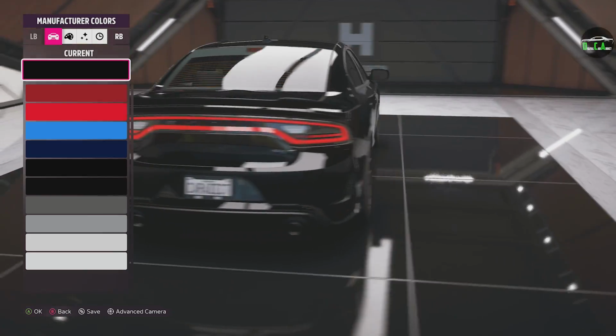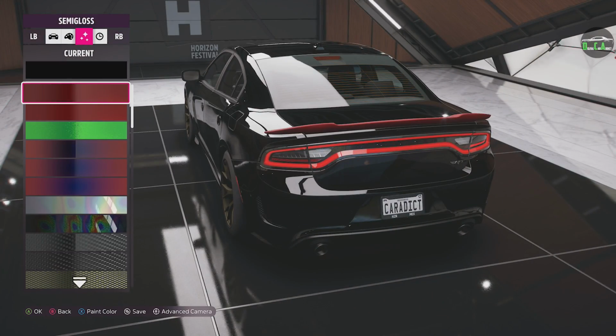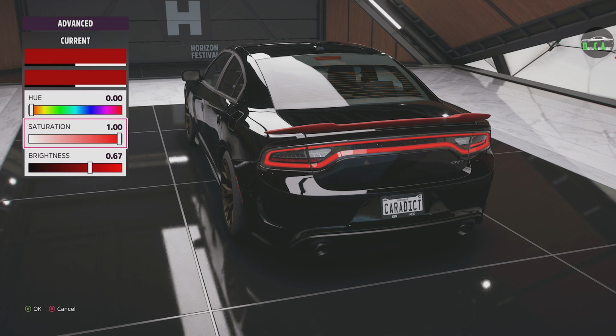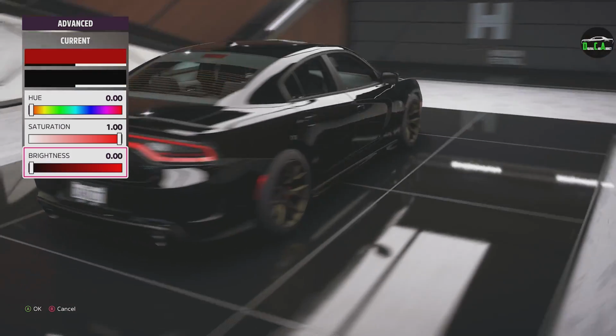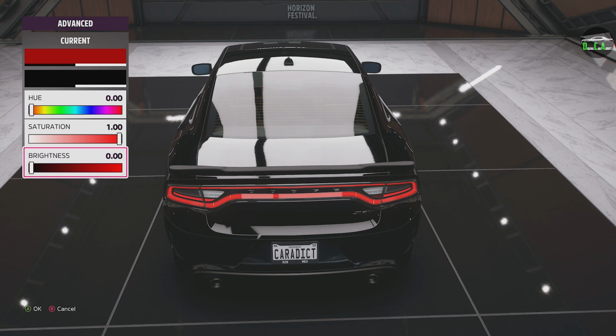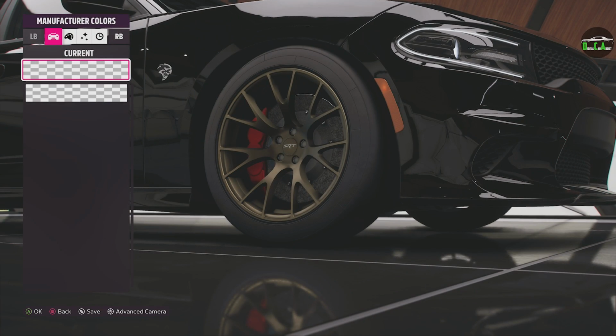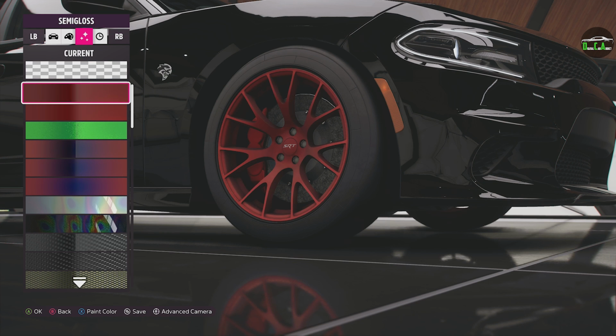Rear spoiler, however, it is gloss black right now. I kind of want to make it matte black just for a bit of contrast. So we're going to do that really quick. We're going to do matte, paint color, brightness, bring it all the way down. There we go. Just a bit of contrast. I'm being a little picky here, but I think it looks a bit better with that contrast. Wheels, we're going to change these to semi-gloss black.